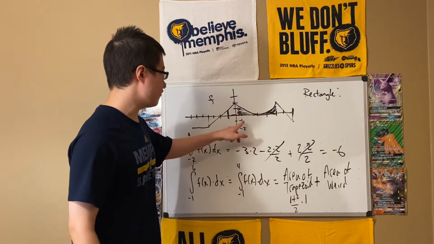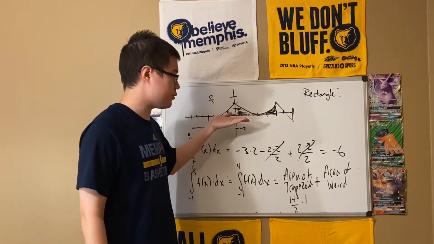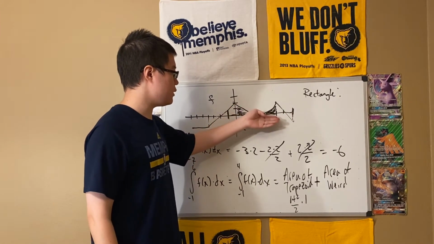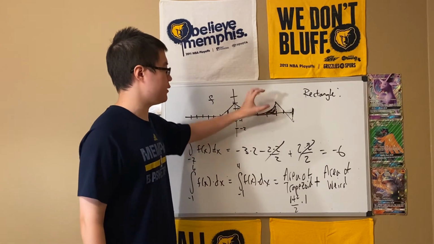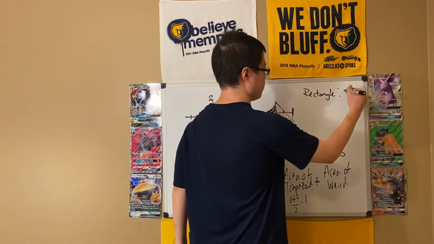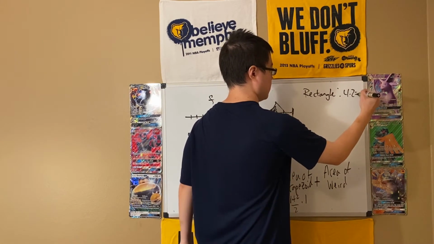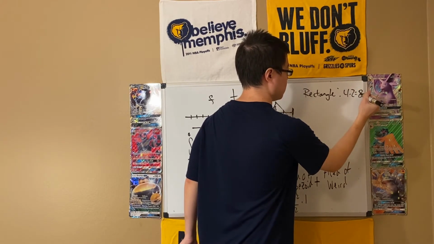Well, it's going to be 1, 2, 3, 4, because it's 2 radii. The radius is each 2, so it's the entire diameter, that's 4. And then the height is just a single radius, so that's 2. So it's going to be 4 times 2, which is 8. Hopefully you can see that this is an 8.